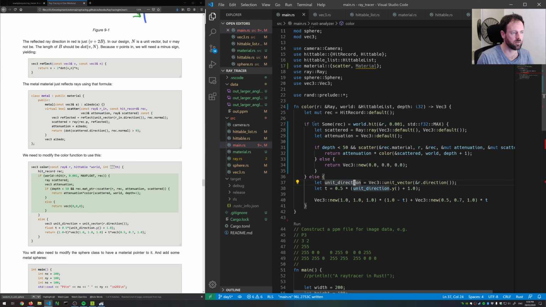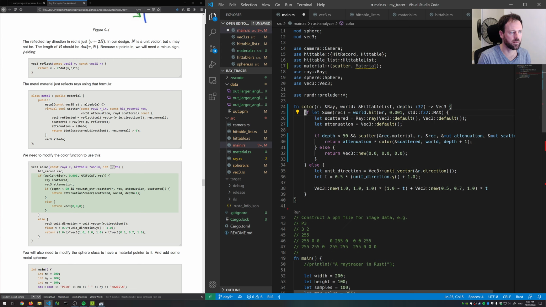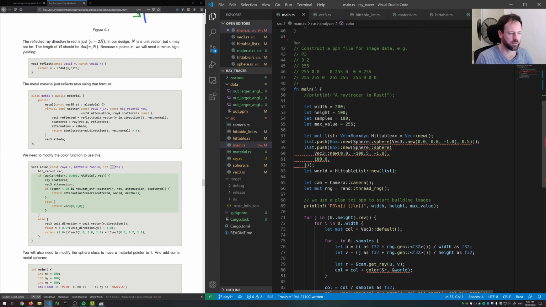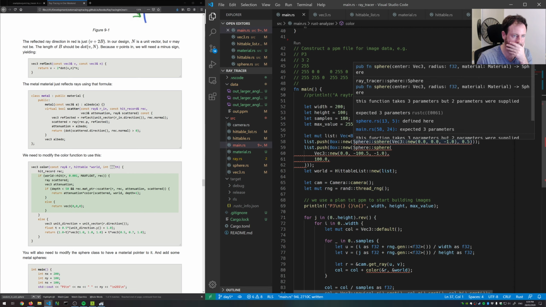And this is our new color function. Looks good to me. Do we need this? We don't even need this, do we? So we can just do something as simple as that. So I think we're simplifying the code base a bit, which looks nice to me. Now let's go and find out where else it's broken. So sphere needs a material.